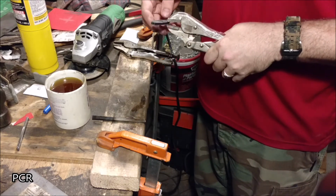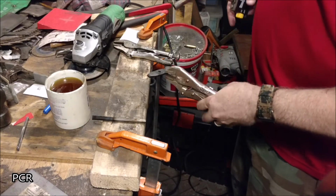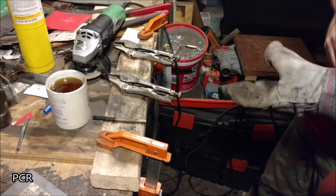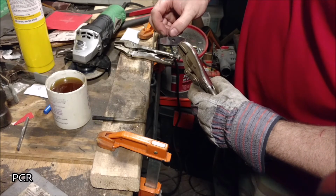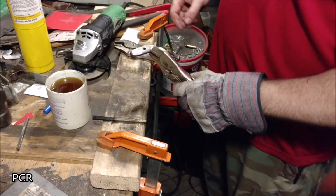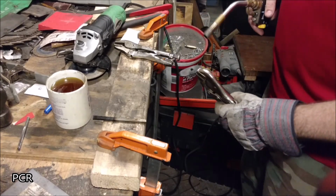Now, using a torch to do this, like this, takes quite a bit of finesse. So don't burn yourself, and make sure it doesn't go too far. If it goes too far, like you start getting that yellow all the way up here, and then you start seeing the colors behind it, brown, blue, purplish, you got to start over with the heat it up again, quench it, clean it. Alright.